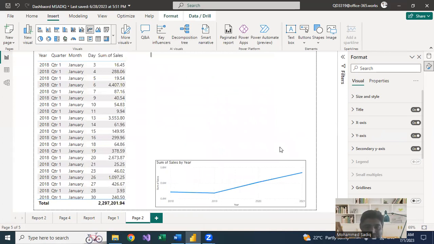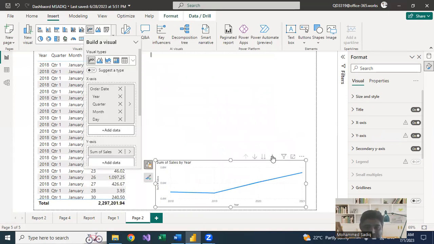So I can just drill this, where we can see how the sales are happening over a period of time.